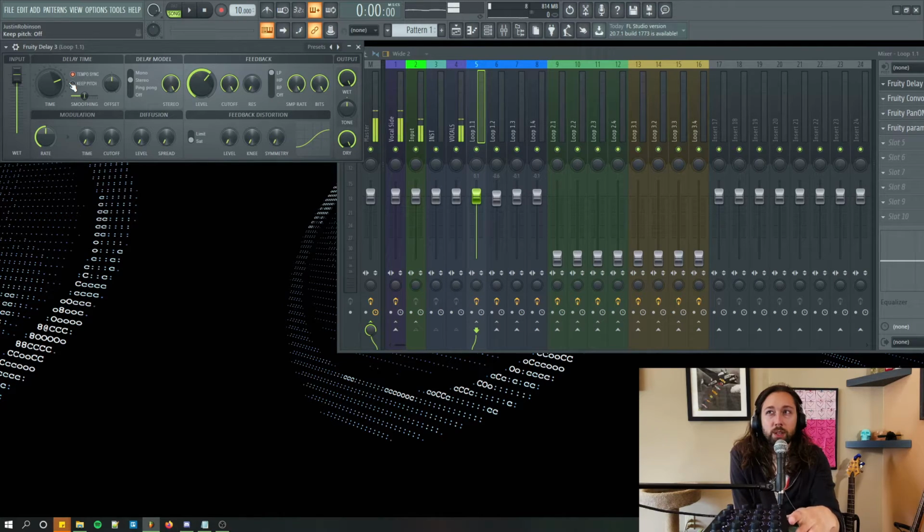I think that'll be somewhere between 15 to 20 seconds maybe. That's how long the time in between will be. So this is the crux of it. This is really where most of the magic is. You're sending an input to a delay. You have a very low tempo. You bring your time up, make your feedback high enough that you won't lose volume over time. And that's about it. That's the magic.